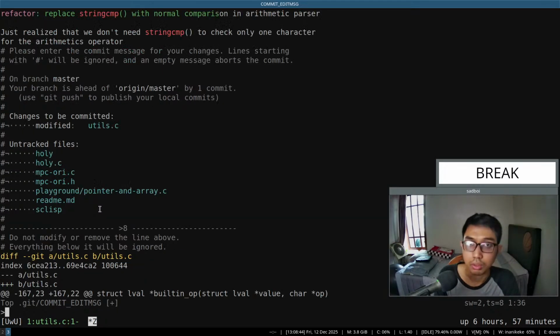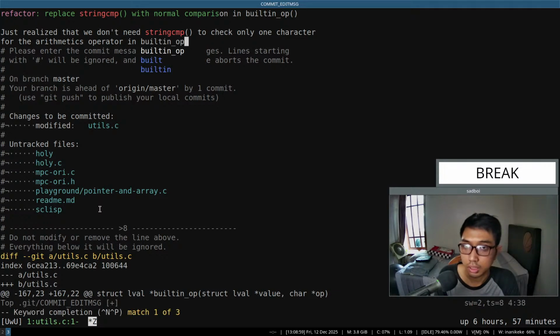And put in okay. It's just a step. Arithmetic operator in built-in.